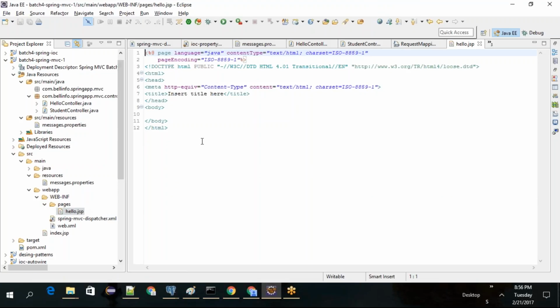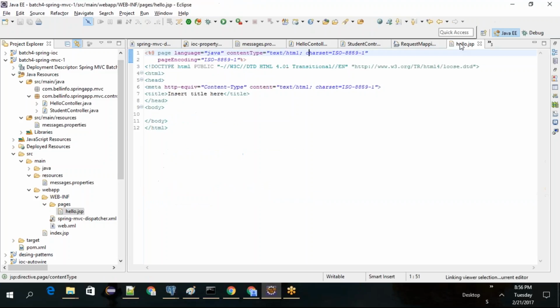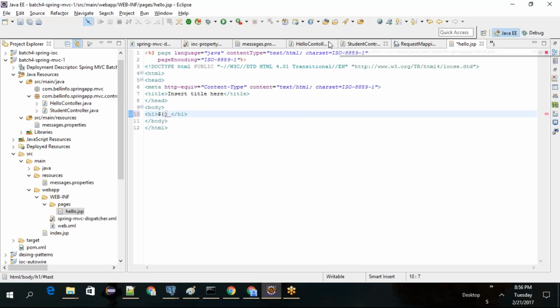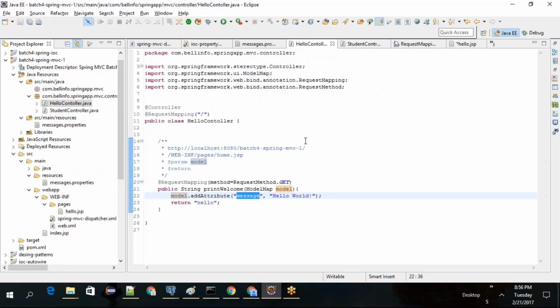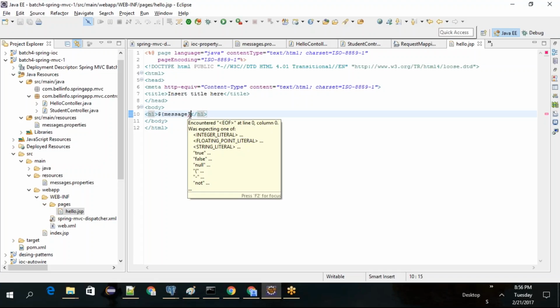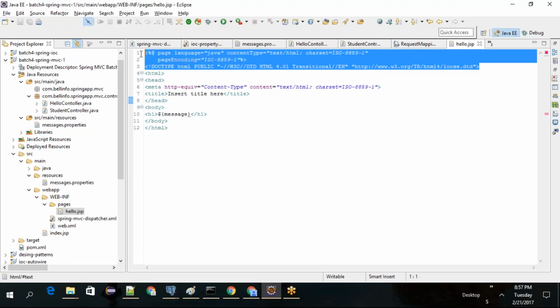Awesome. So inside hello.jsp, now we have nothing. You got the message, right? In your hello controller, in your model object, you have the attribute. You can extract that attribute using message, right? So what I will do here is h1 tags, dynamically extracting the value like this, whatever we have in message. Let me see if I remember this.